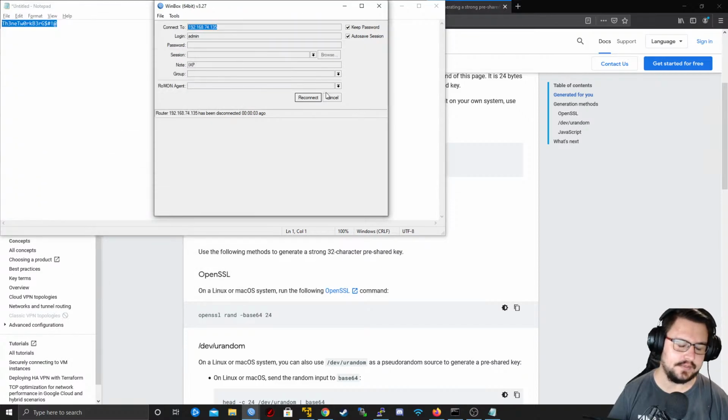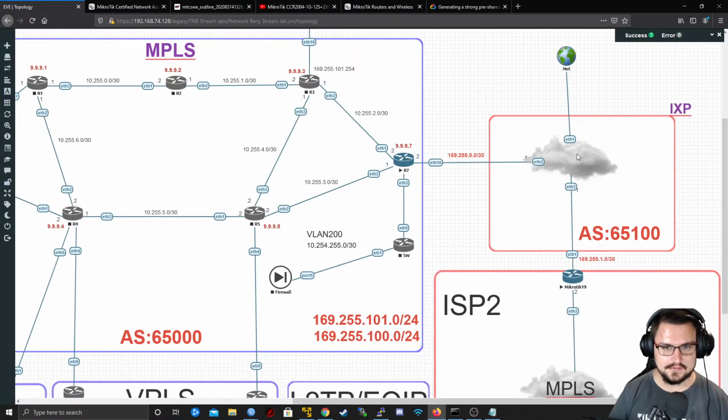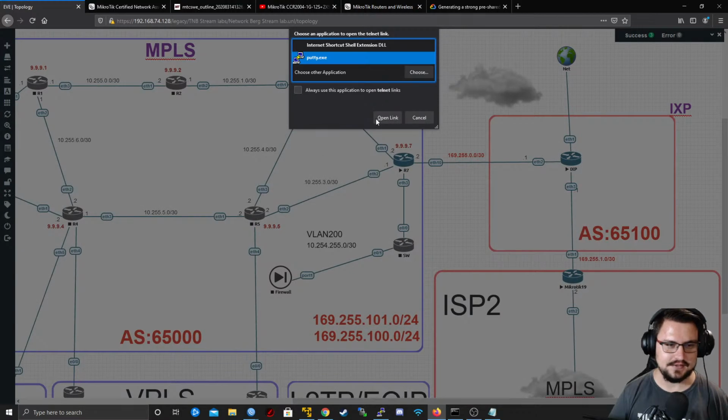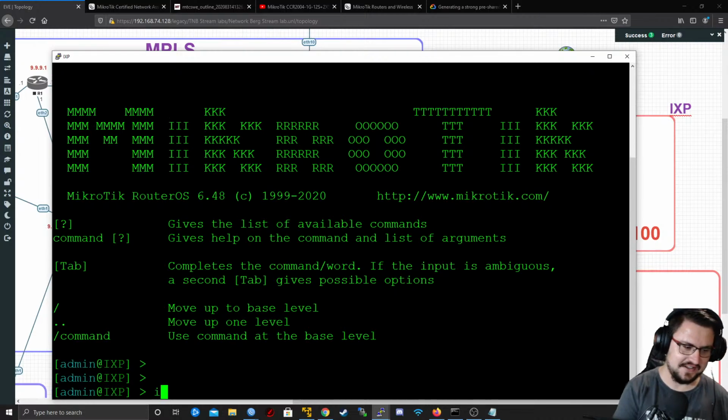But that really only applies to RouterBoards. For your Cloud Core Routers and your CHRs, there's no default configuration, so you need to make sure you're always on top of what you're doing. I'm just quickly going to disable that rule that I made. So let's go back in here. But as you see, the rule is working. Now I can't get onto that router anymore. But that's why firewalls are dangerous. If this was a live environment, I might have had to make some other changes, even though I think I can MAC telnet to it. Or MAC Winbox even.